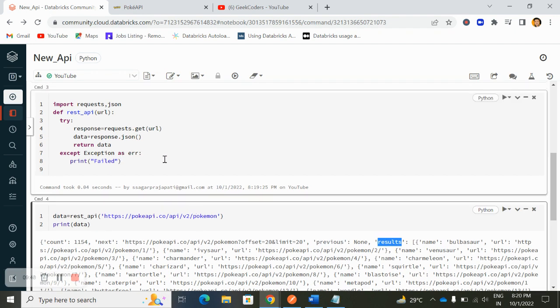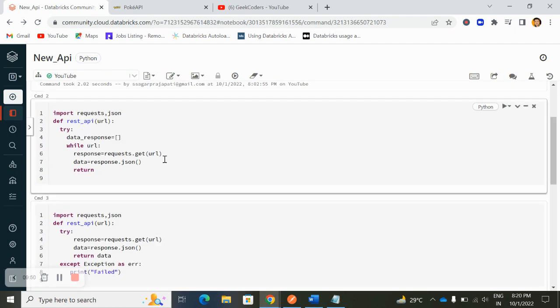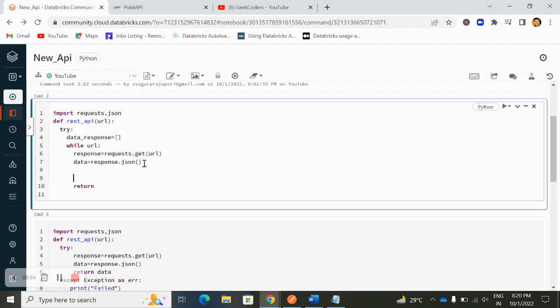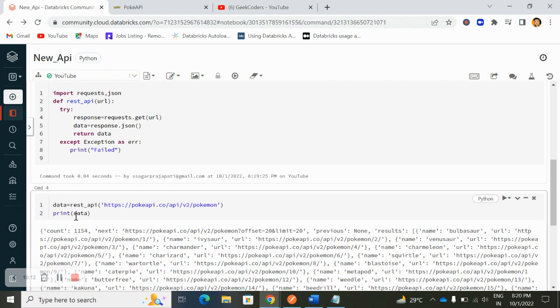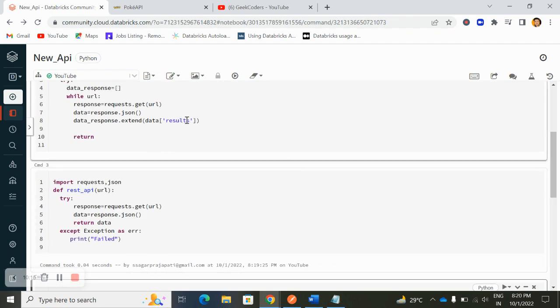So for that, what we will do is store this: data_response.extend(data results).